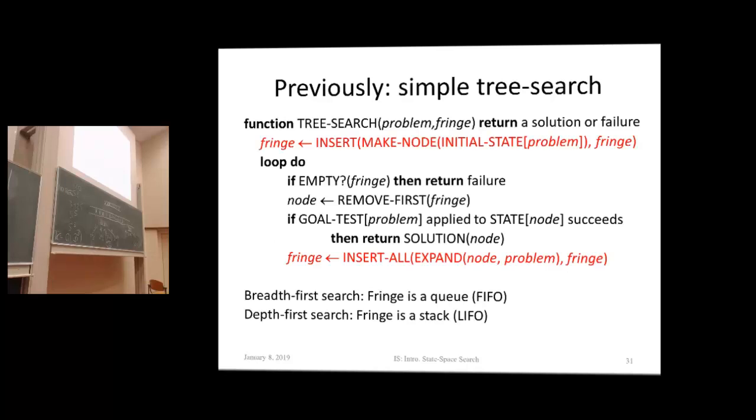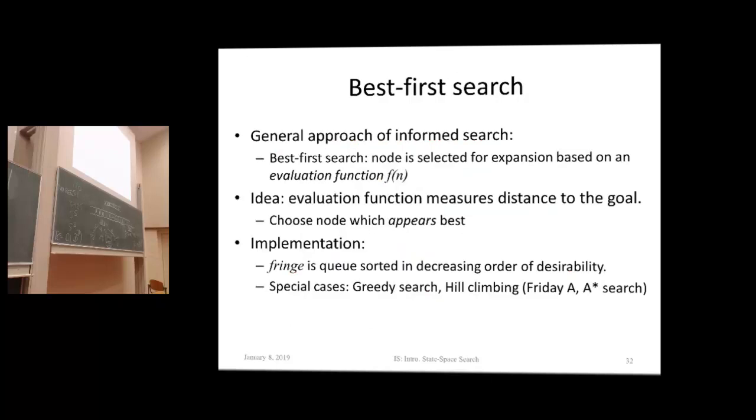What is a heuristic? Basically, it's the same. Either you do FIFO or you use LIFO. Doesn't really matter. The question is, can we now decide on a better choice in my FIFO? Can I order my fringe? I can do that by assigning a heuristic value to each of the nodes in the fringe. So this is called best first search. I just reorder my fringe, not in the order in which they came in, but according to some heuristics.